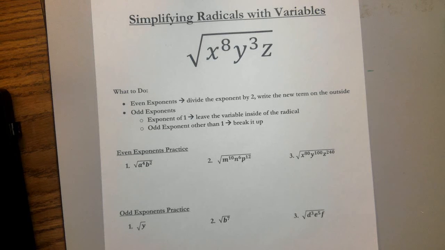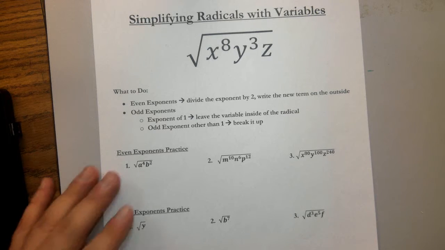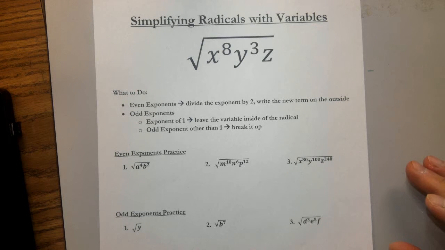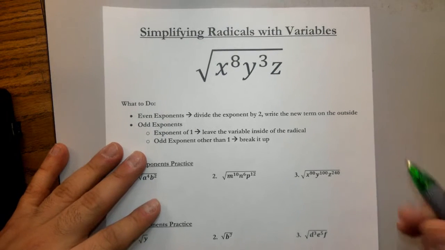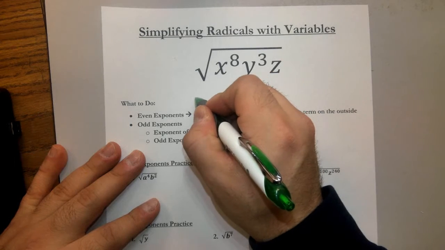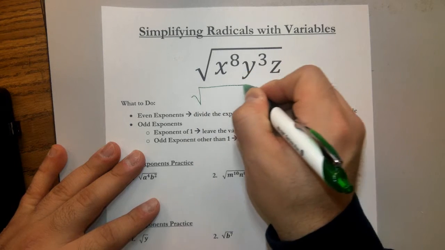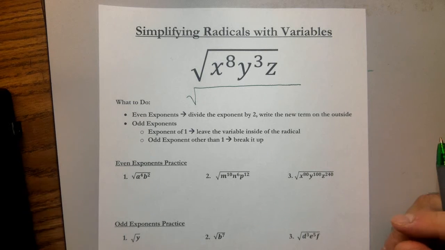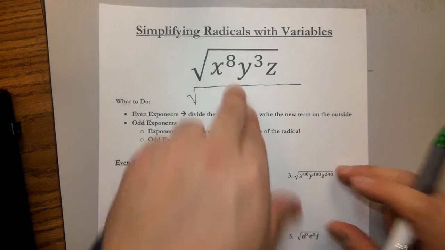Okay, so as we're talking about simplifying radicals, we're going to have to start getting into the talk about variables. Now, since this is a part of algebra, we've seen variables many times before. When you're dealing with simplifying radicals that contain variables in it, what I'm going to do here is I'm just going to make this really big radical sign, and I'm going to expand these.